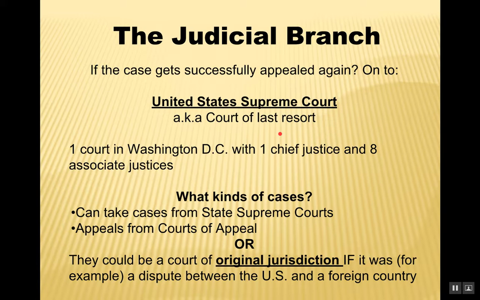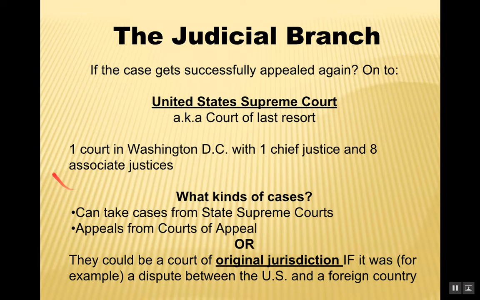The only way to change a Supreme Court decision is by having a similar topic that's a little bit different potentially come through the courts later, which actually is sort of challenging because if the Supreme Court makes a decision and then a similar case comes up, they'll just automatically say that the previous decision just holds. Supreme Court decisions in some ways sort of become law that way. That if there's a decision made here, then that just becomes the way in which all future situations that are similar will be judged the same way. Kind of almost becomes law. So the only way to change this is really through an amendment to the Constitution.